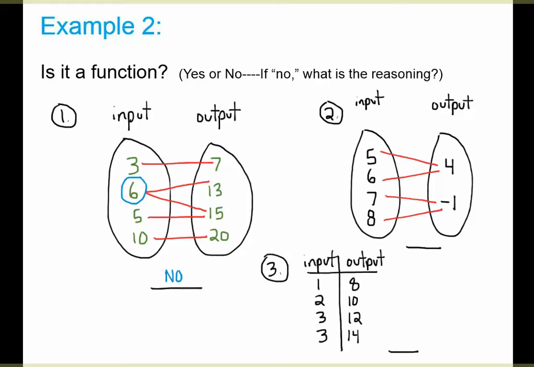Okay, when you plug in a 6, sometimes it spits out a 13, sometimes it spits out a 15. And I want you to start kind of thinking about this graphically, right? So on the coordinate plane, if you came over 6 and up 13, you might have a point right there. Well, 6, 15 is going to be a point right above it. Okay, is that going to pass the vertical line test? Definitely not. You're going to have 2 points that are aligned vertically. Whenever you go to try to draw a vertical line in between them, it's going to cross twice. So you know something like that is going to fail the vertical line test. So that's a visual for why these guys can't be considered functions.